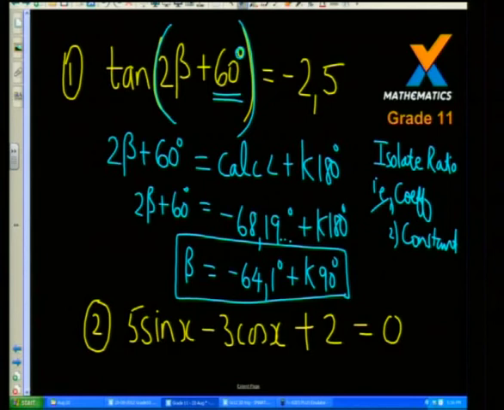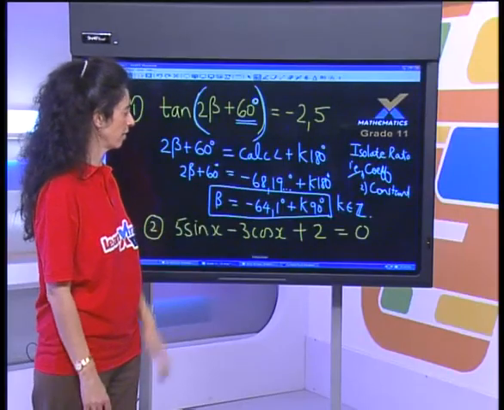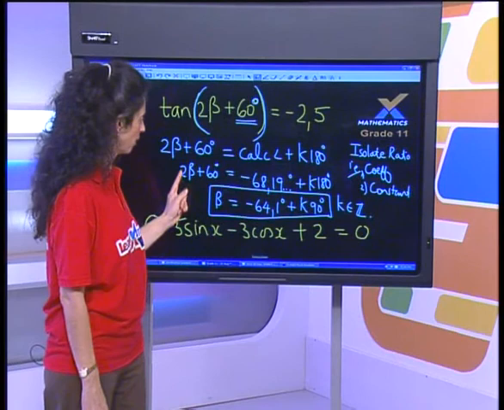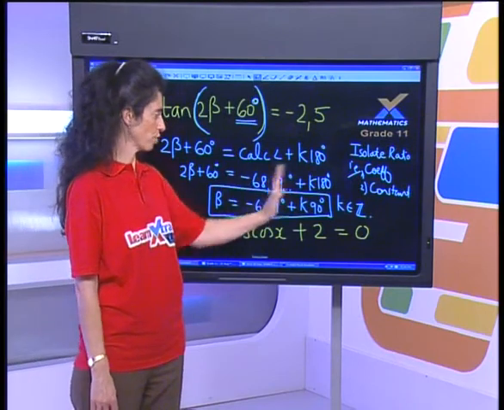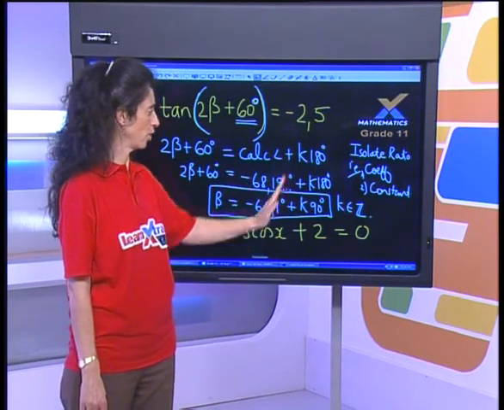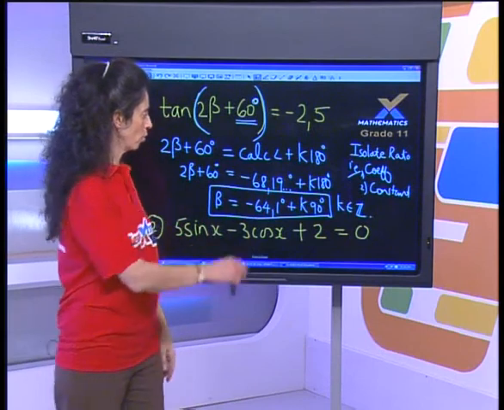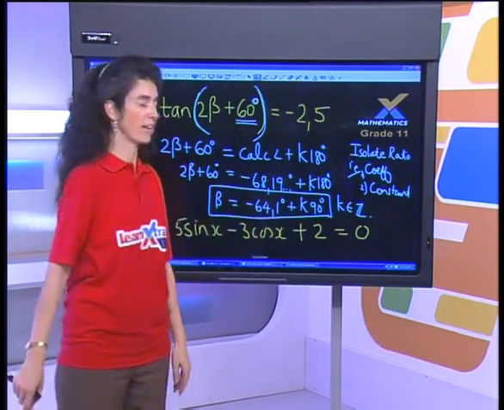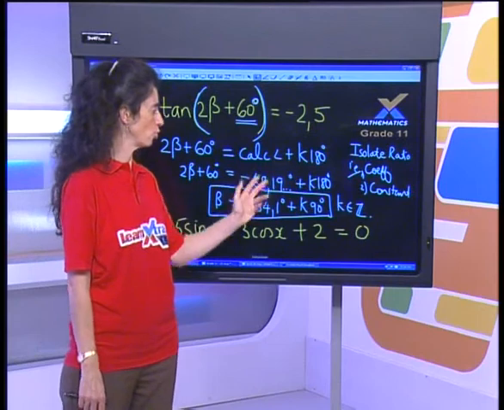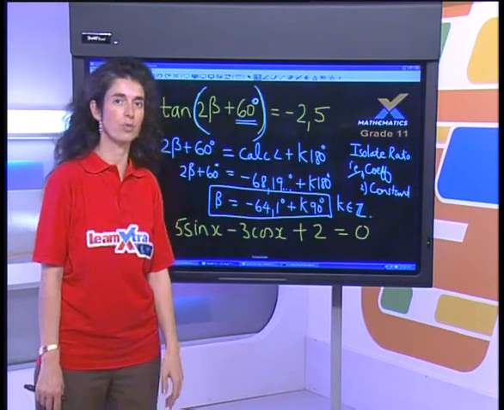And remember to give K a value. Most common error with this question is to try and get rid of the 60, which you can't. Complex angle stays complex angle. Go fetch the calculator angle and then solve for beta. And remember that if you're dividing by 2, this is 2 terms. So we're dividing the 68 by 2, and we're dividing the second term by 2 as well. Or if we would say divide the whole right-hand side by 2, we can't pick and choose. We have to divide each term by 2. Otherwise, you break down on the algebra.